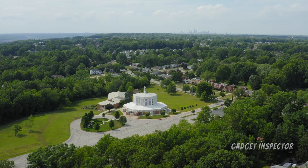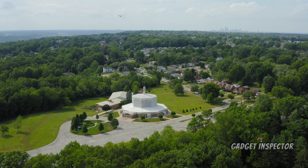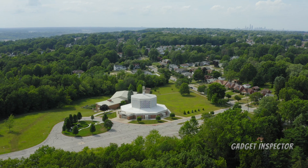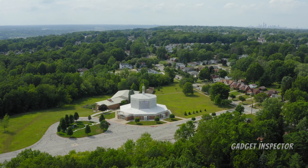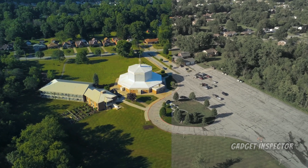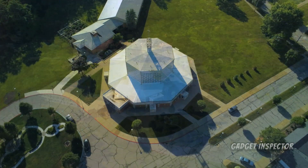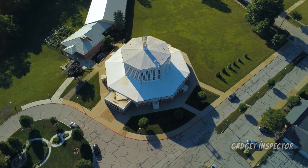I don't have to do as much with the Mavic 2 Pro footage to get it where I want it. I have a D-Log M to Rec 709 LUT that I either start off with, or a lot of times I'll just ride with that alone after some minor tweaking. Editing D-Log M can be a hassle because it requires a lot of processing power from your PC — I did a video on how to remedy that, check the link. The Anafi grades well too; I mostly just bump up saturation, contrast, maybe adjust the highlights and shadows ever so slightly, add a little sharpness, and call it a day.